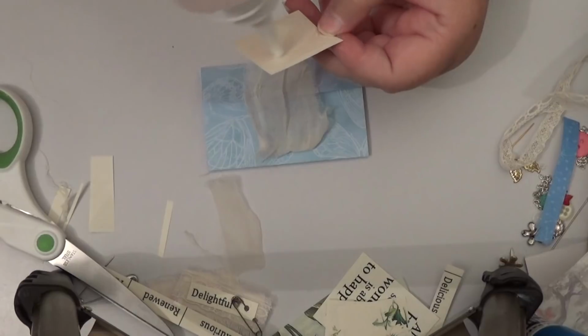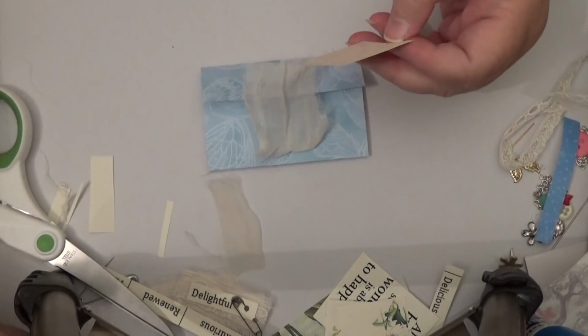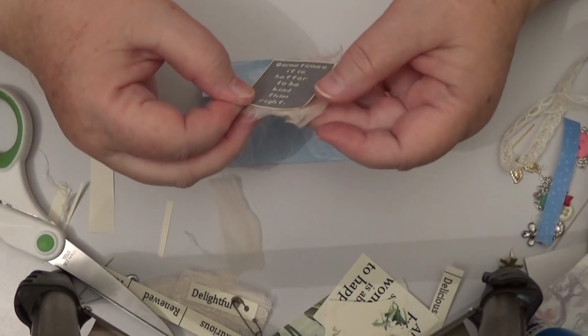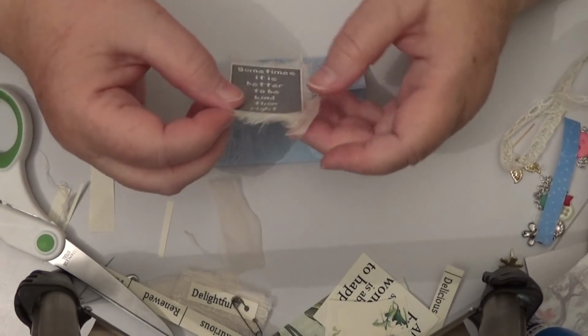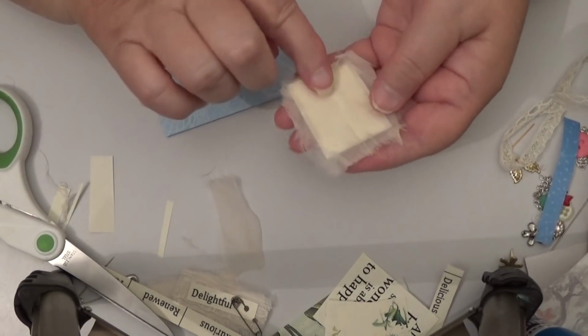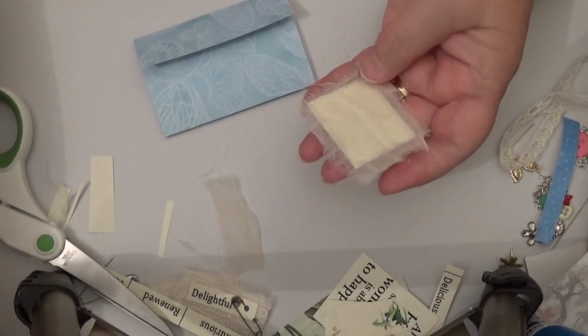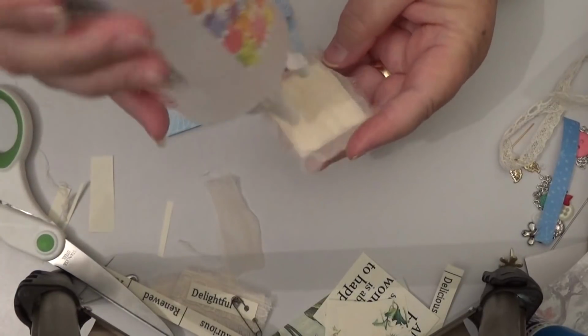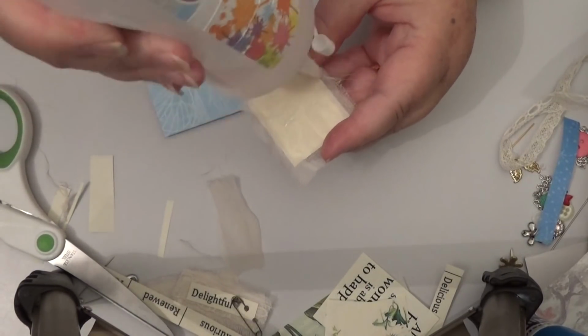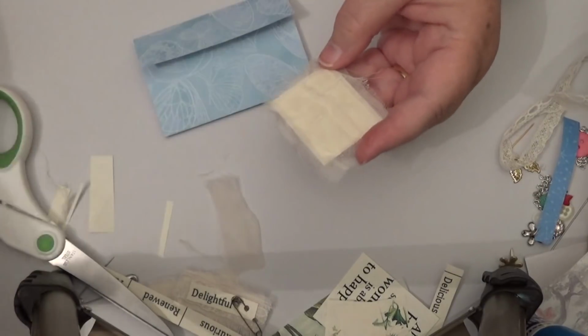I wasn't even thinking about doing this, was I? What was I thinking about doing? Putting it behind the word. I didn't find the word, so I wouldn't find it then, but I have got it now. Now what you need to do is make sure that this dries a bit, because we don't want that to be stuck down all the way. We want to just have glue up to here, say, okay, glue up to there.